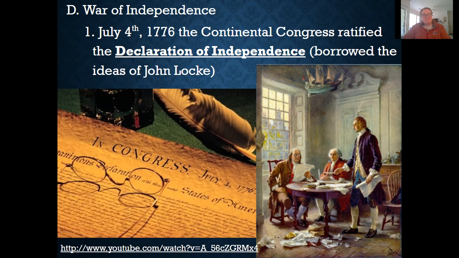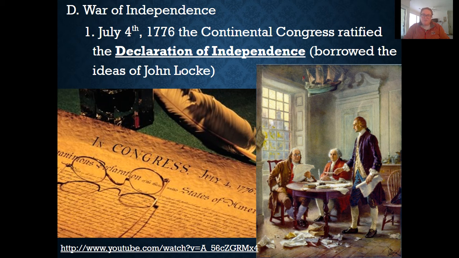Don't worry about it. So you've now officially got the War of Independence that has started in the North, but it takes a little bit longer to get to everyone else because especially the Southern colonies are like, why are we going to have to fight for Northern independence? This doesn't make sense. It wasn't until a list of grievances was sent to King George, and George's response was basically, screw you guys. And that's when Georgia got on board.